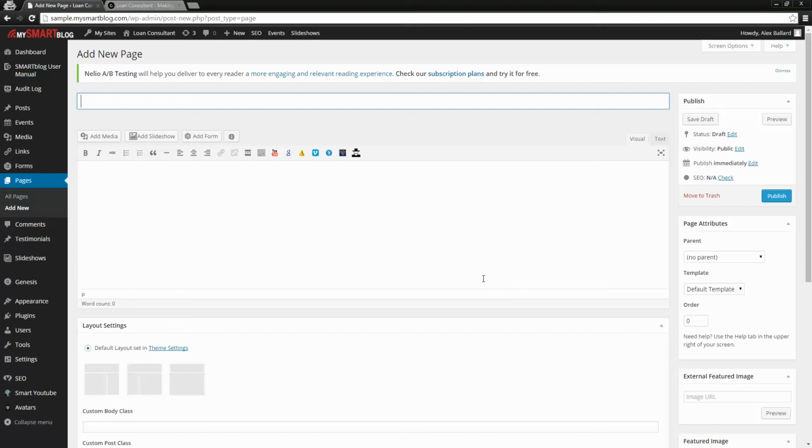Again, pages are pretty similar to posts, as in you have the same editor and all the same options as before. You can do all the same things with them. So I will walk through how to create a new page, and like I said, that second step of adding it to the front end of the site, we'll walk through how to do that. Let's call this test page.